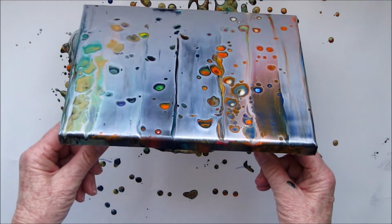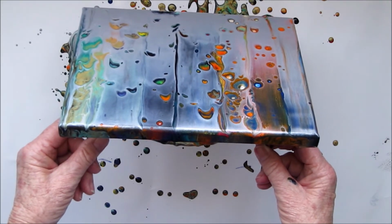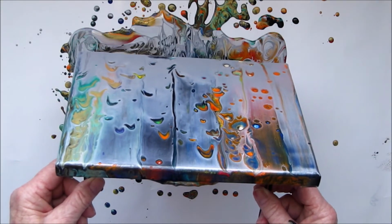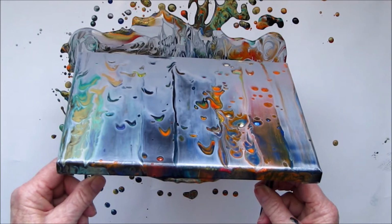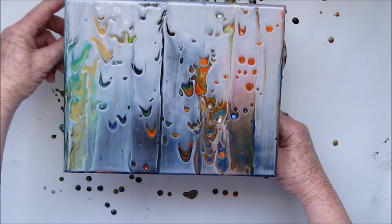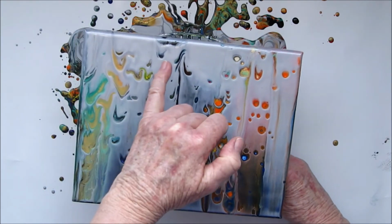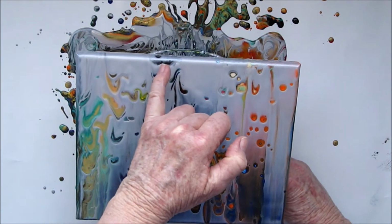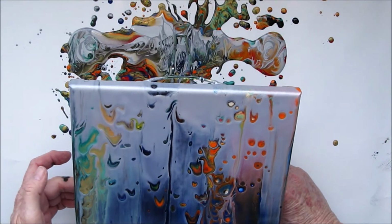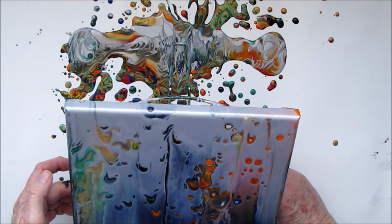I'm just going to take some of the heavier silver off the top end, take it down over the edge because I prefer to have that thinner layer if I can. This could take a few seconds because it isn't moving much, but it's taken some of it off that edge. In this part here, of course, I didn't press it down when I put the piece of plastic on, so I got that sort of little dinky dip. And of course my cells are starting to go different shapes now from moving the paint around.